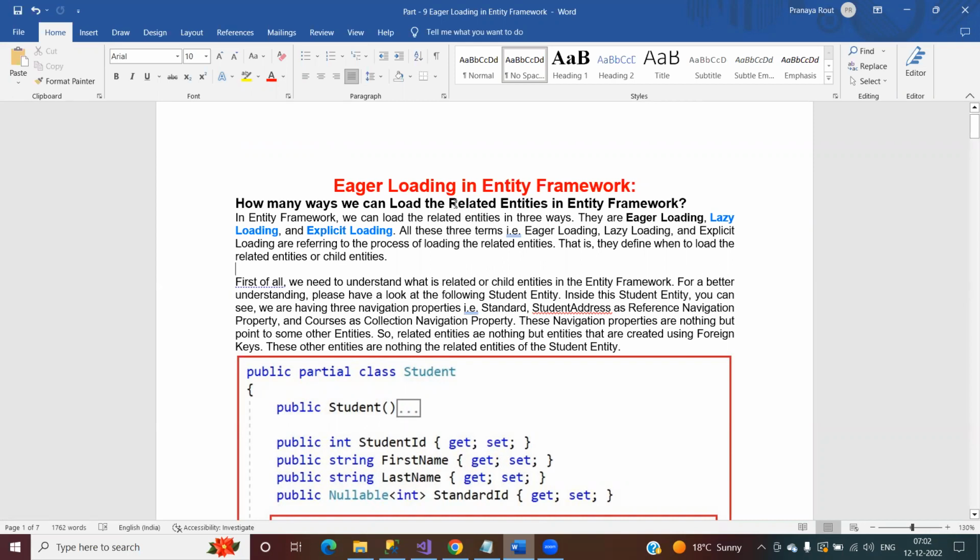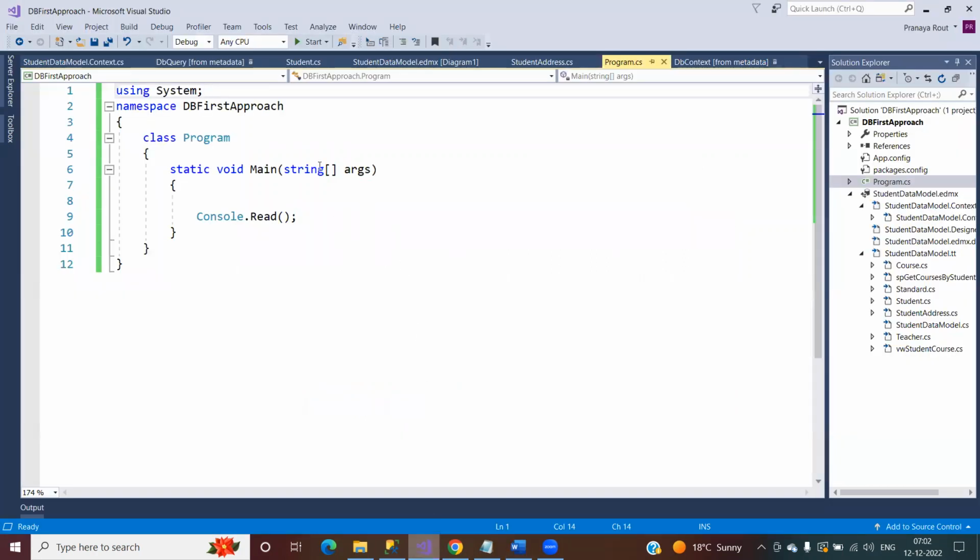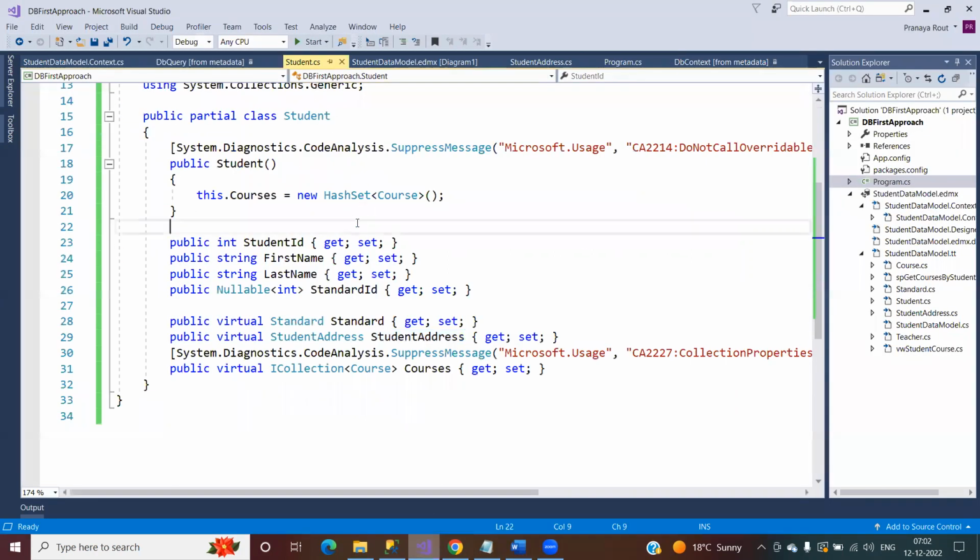As we are mentioning loading the related entities or child entities, first of all, we need to understand what we mean by related entity or child entity. If you go to the Student model class, or any model class created by Entity Framework, there might be some navigation properties.